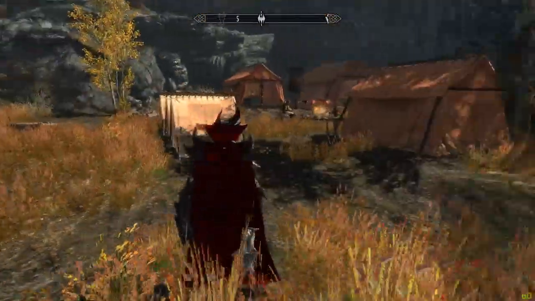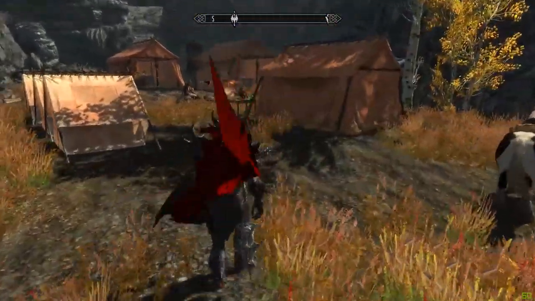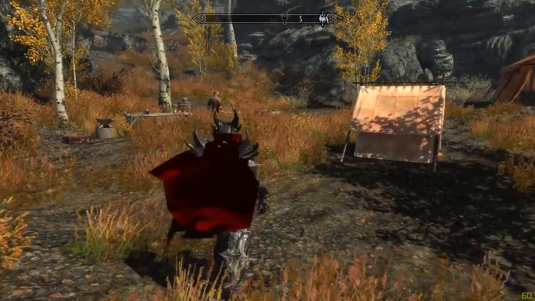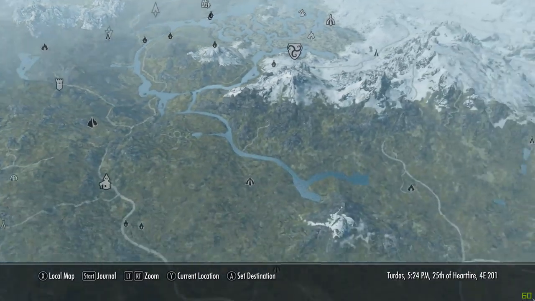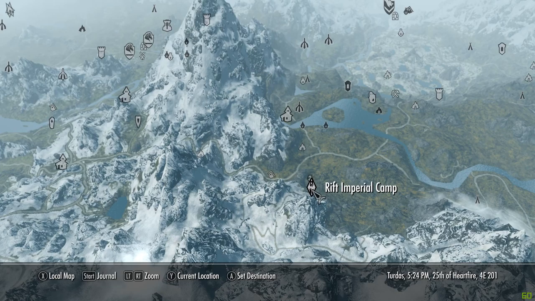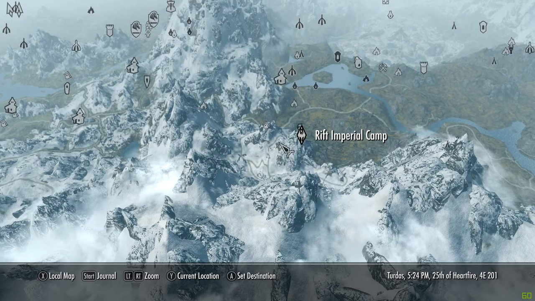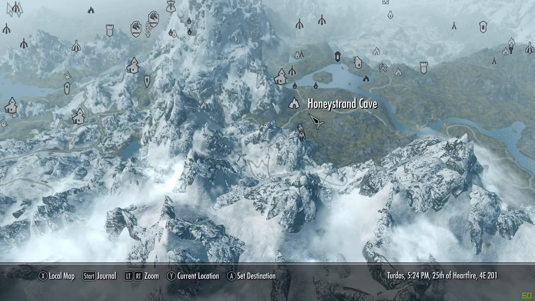I think at the end of the last episode we were here at what looks like a centurion camp. We're on our way up to, if I can get it on the map, yeah, we want to be up there. Somewhere around this area there should be a dragon, and there's also a journal that I need to pick up to make some armour, so I want to find that.